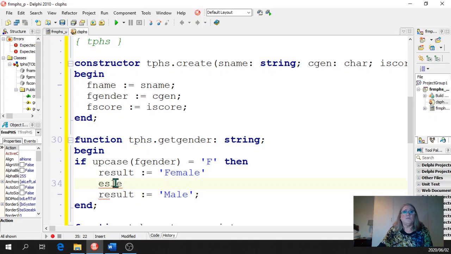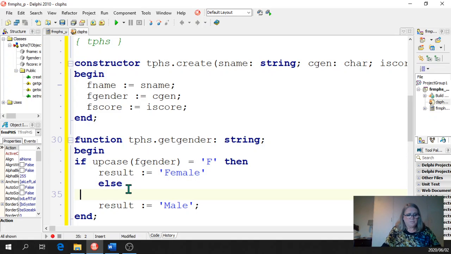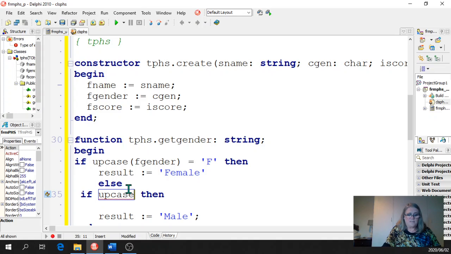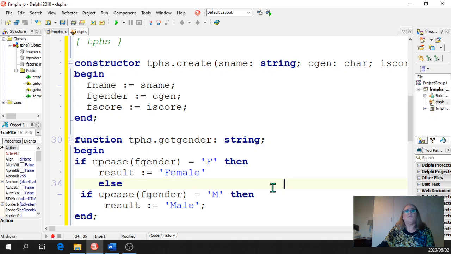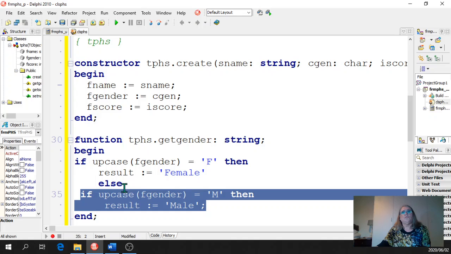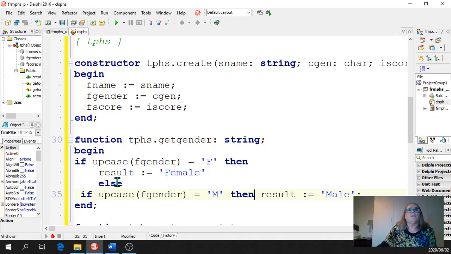Okay, there's your function written. Result equals. So I want it to be uppercase. I suppose we should say if uppercase, if we want to be exact. Then result equals. But else is fine there. You don't need begin and end because this if statement is one long statement. There's not two things happening in else. Eh? It's one long statement on its own. We actually can write it on one line like that. Right, next thing.